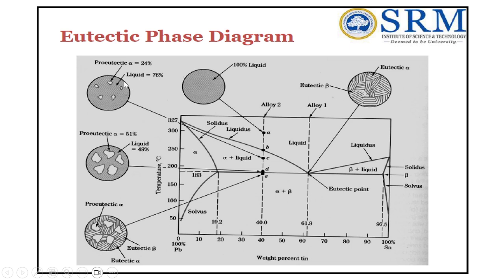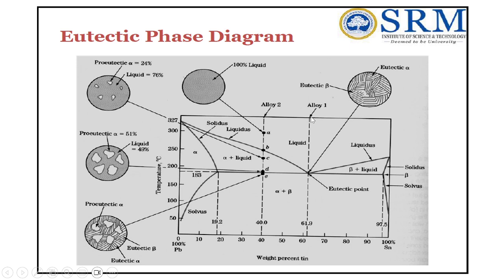At point C, you can see the solidification of the alpha from the liquid. You can see 76% liquid and 26% alpha. The crystals of alpha start to solidify from the liquid until it reaches the point D, below which the complete crystallization of alpha takes place. Right. There is a point called the eutectic point, where there are only two states of matter, either liquid or solid, because you cannot see liquid and solid phases together.